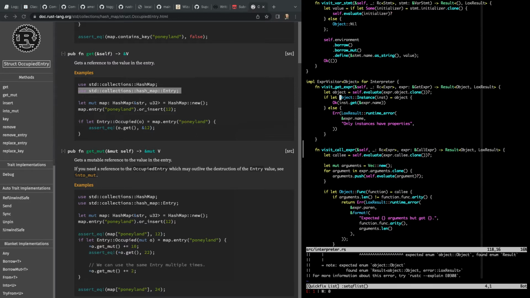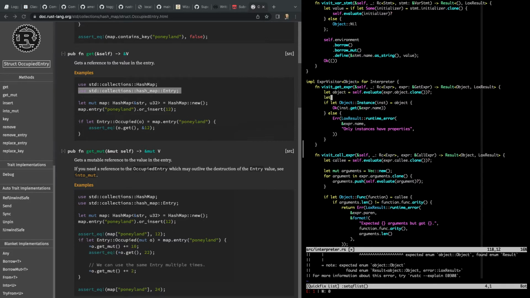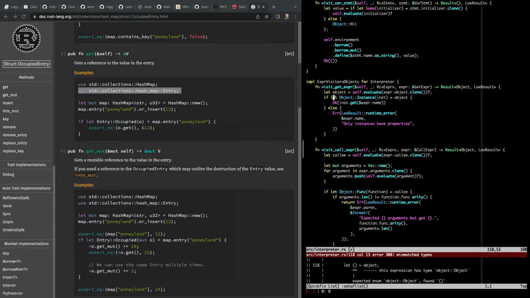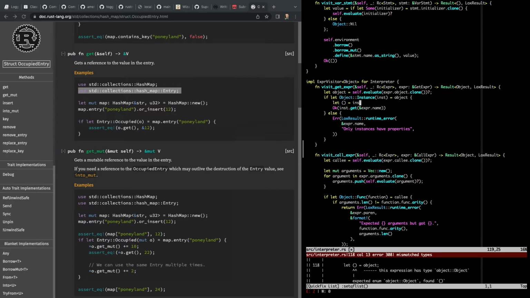Wait, really? Object is, we put a question mark after evaluate, so this should be a result. What type is that? This expression has type object. Right. So if we do this now, what type is this?